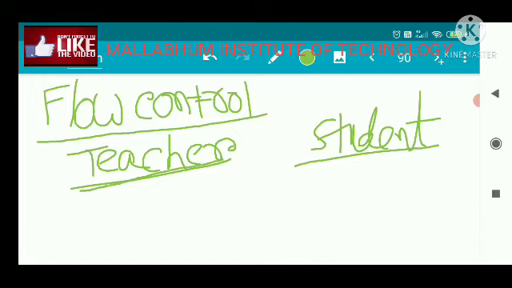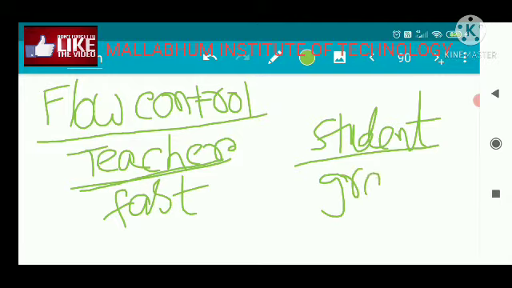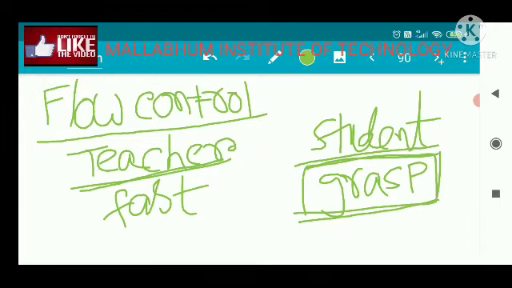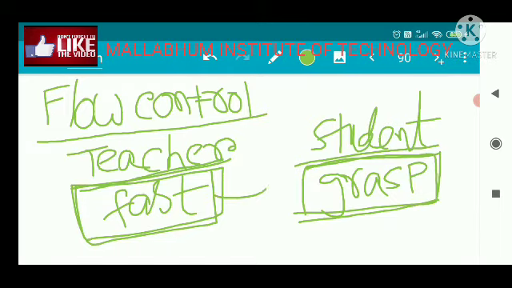Now if the teacher delivers at a very fast rate, the student cannot grasp it, so some of the content might be dropped, or some of the content the student cannot understand fully. This mechanism is completely related to the flow control mechanism. The teacher-student learning process is exactly equal to flow control in a computer network. So this is a brief introduction to the flow control mechanism.